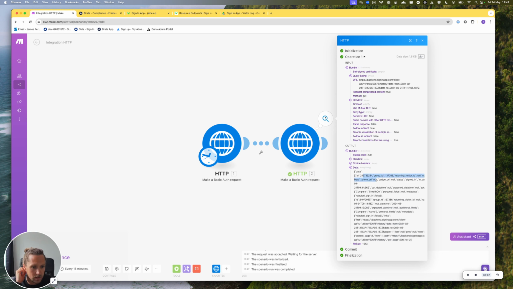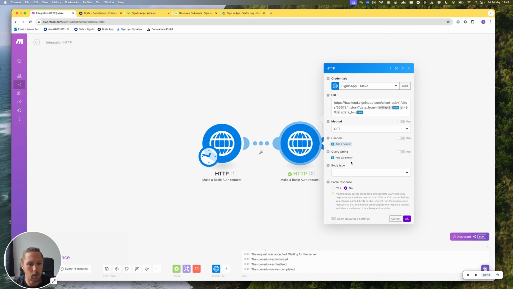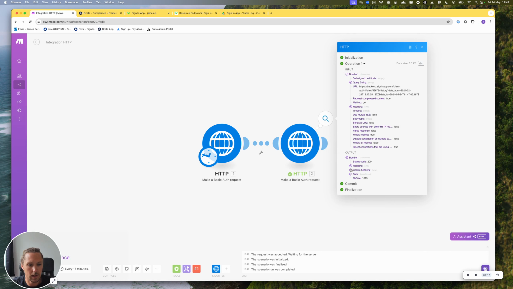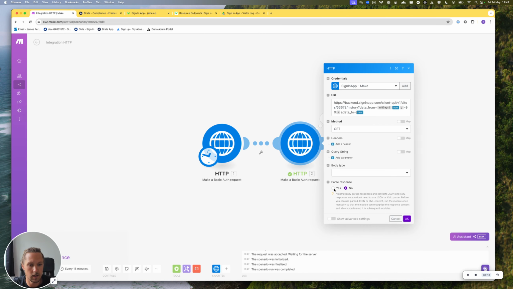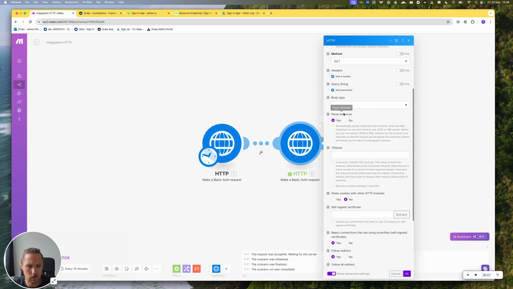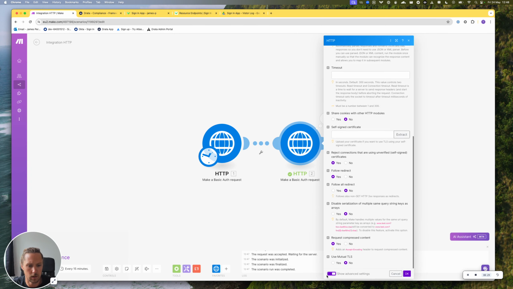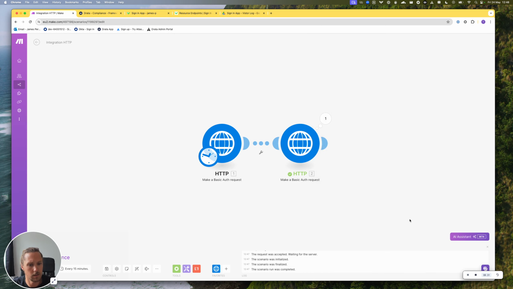Let's have a look at the data, and we can see we've got some data in here, which is also good. Brilliant. Now what we need to do is iterate through this data. However, the data that's coming back is just coming back as a single bundle. We want to iterate through this as an array. So here we're going to select to parse the data, and I don't think we need anything in advanced options. No, we don't. So we're just going to parse that data.